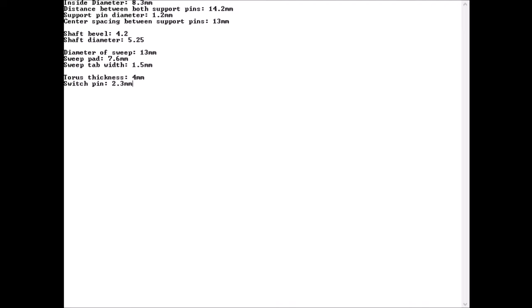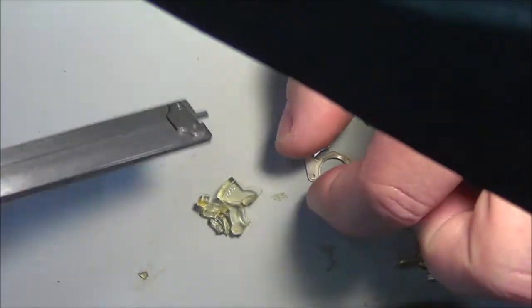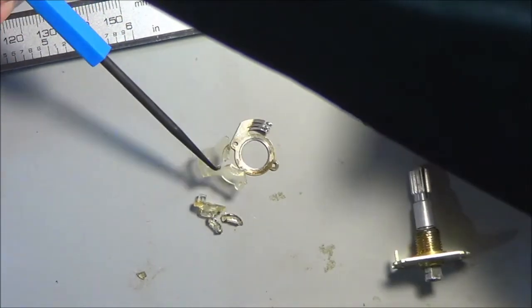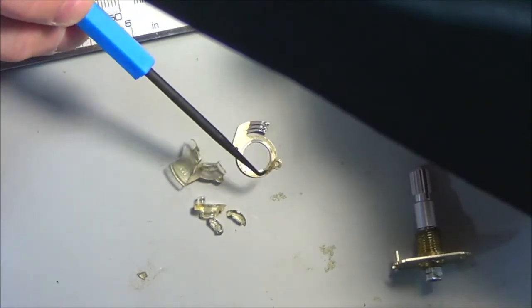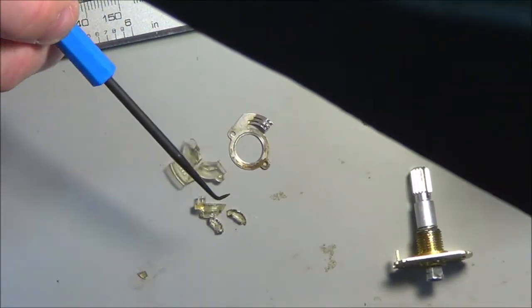I think that's most of my dimensions. Now the real fun is, I'm going to double check back here. Go back to the nest that's here. So I know the overall width of the piece is important because it's got to fit within the housing. And the pin spacing has to match with this. And like I said, if it's not close, I'll just redesign, reprint it, or tweak the design and reprint it.